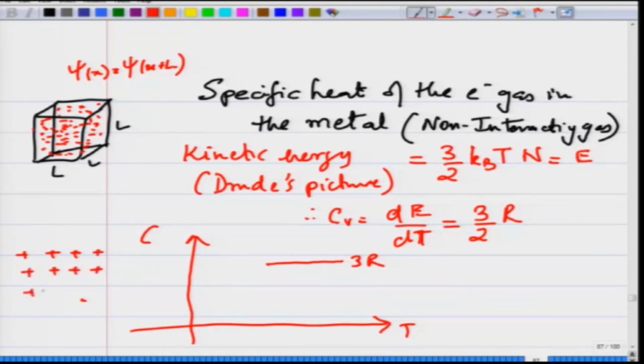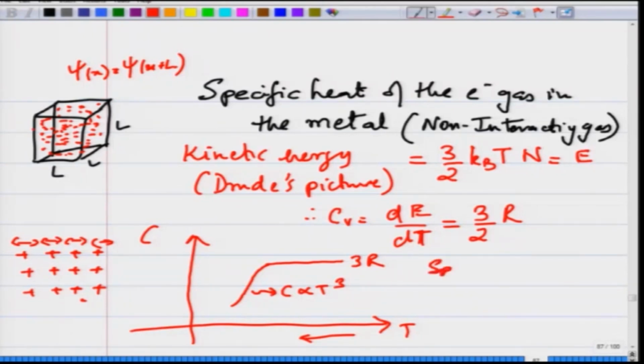From the vibrations of these ions start picking up energy and they start vibrating, and this vibration has got some temperature dependence: the specific heat changes as T cube. As you lower the temperature of the system, the vibrations become weaker and weaker, and there is a specific way in which these vibrations decay, and the way it decays down is T cube. But as you go to 0 temperature, the specific heat of the solid finally vanishes.